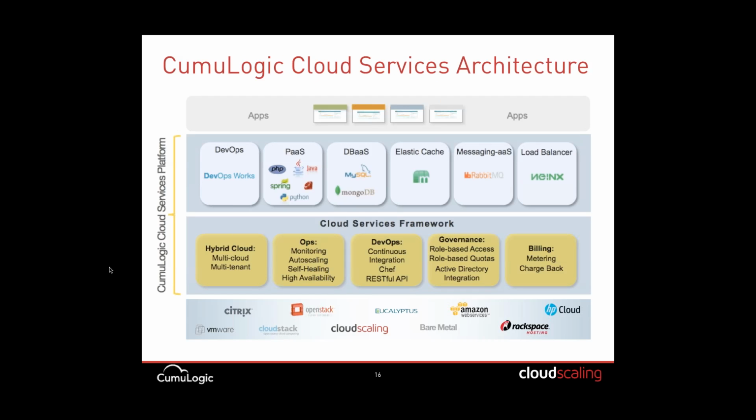The framework is designed to provide various functions, like I said, the underlying IaaS integration. In addition to that, multi-tenancy, various ops-like features, monitoring, auto-scaling, self-healing, high availability. So some of these, as Asmir mentioned earlier, are very critical for the applications when they are in cloud, either they are moving from one cloud to the other or running in various clouds. So providing the self-healing capability and high availability when a particular virtual machine goes down, if there's a hardware problem or something, and the platform is capable of automatically recognizing that and replacing that node with a replacement, and that is seamless to the application.